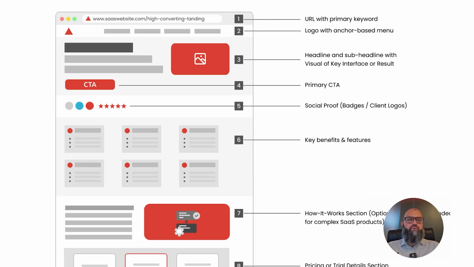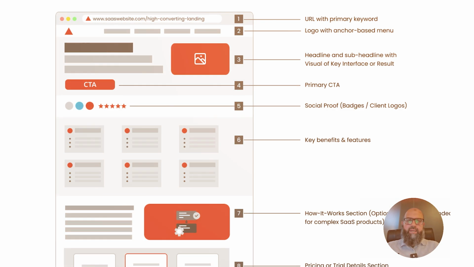So let's start off. The first and the most primary thing is the URL with primary keywords. So your URL could be anything. Your landing page could be hosted on your own website or even on a third-party website or an agency website as well. But the ending URL should contain your primary keyword. For example, if your SaaS is about marketing software, you should identify the primary keyword that you are targeting, because the URL is also part of the organic SEO optimization. So that's why the primary keyword should be available within your URL.